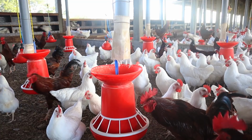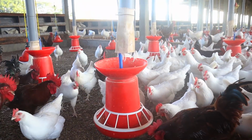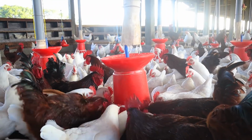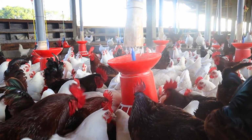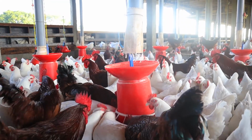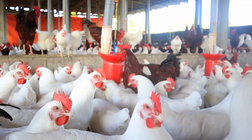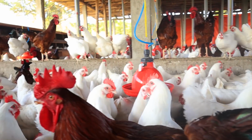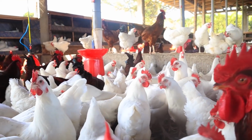That's quite an amount of feed, you can imagine. And it's quite expensive. But in order to make all that feed every day, you need quite an amount of machinery. You need a lot of things to help you mix that feed, because we use ingredients. We don't get already mixed feed, no. We prepare the feed ourselves. So we use different kinds of ingredients to mix the feed, and you need a dedicated place and a dedicated team to maintain both the quality and meet the needs of the birds in terms of amount. You certainly don't want to starve your birds, right?